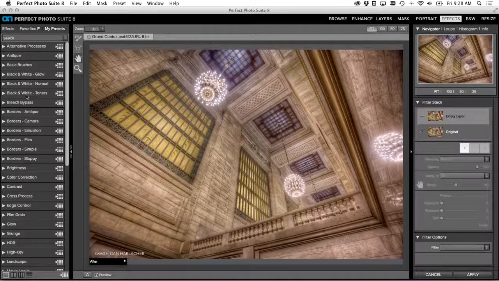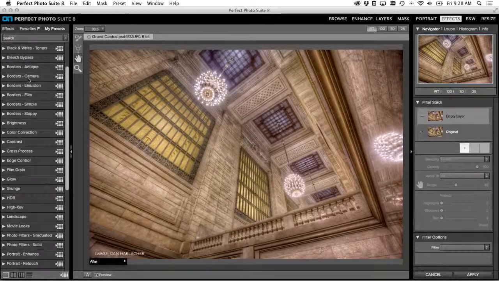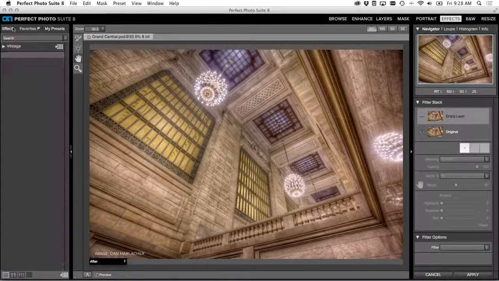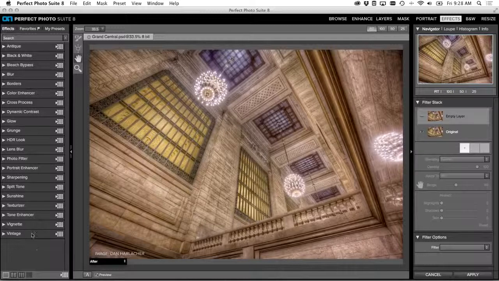Over here on the left-hand side, you'll notice that the categories have changed a little bit. These are the actual filters that are built into Perfect Effects now. Now, this version of Perfect Effects we're looking at today is still very early, so not all of the filters are there. You'll notice there's some buttons that don't have the correct graphics, and there's some roll-ups that aren't being rolled up yet. So excuse the appearance and excuse the performance for today, but I do want to show you one of the new filters that I'm really excited about.